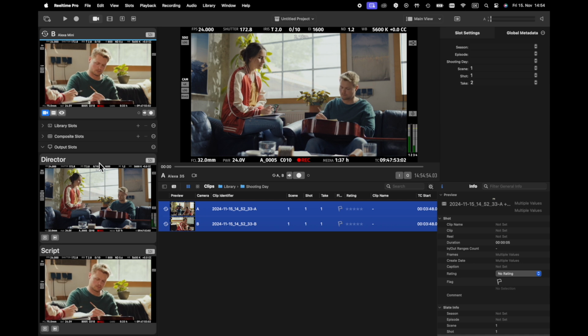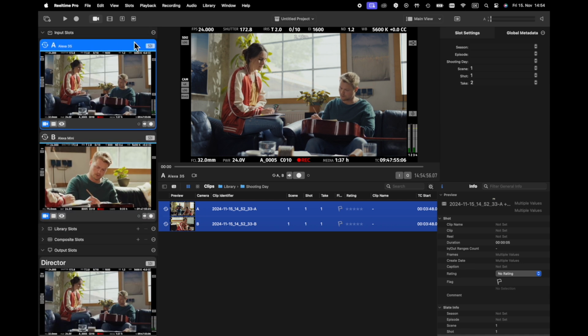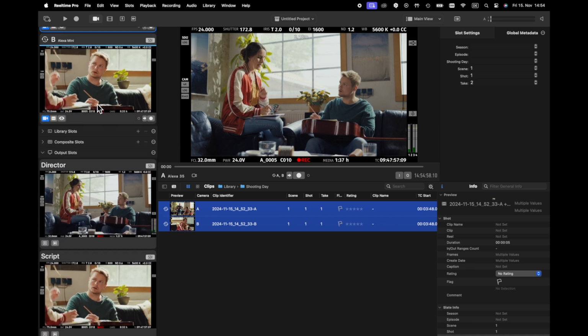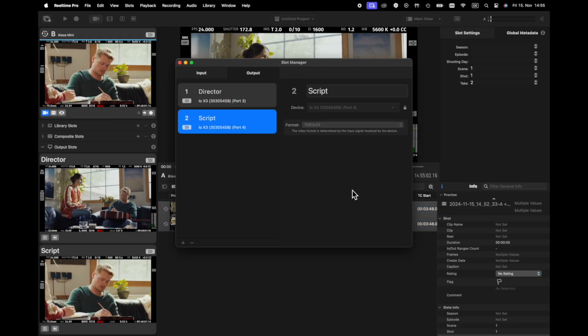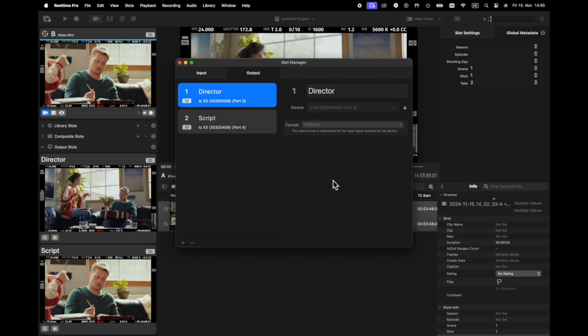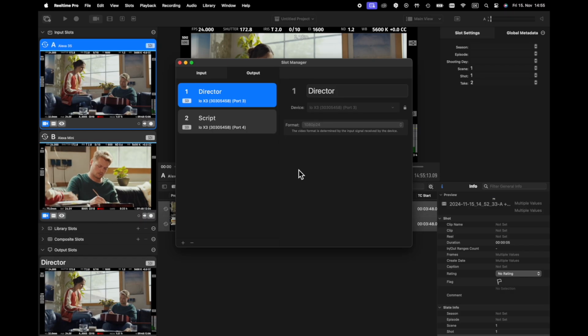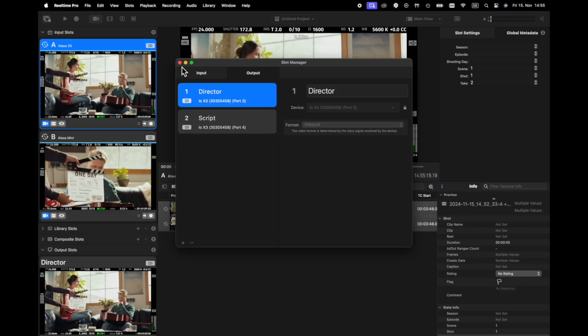The output video format is set automatically based on the incoming signal on the input ports. AJA I/O devices only support one consistent video format at a time. Devices from Blackmagic and Deltacast can be set to individual video formats per port, which is usually not needed, but it's possible to mix video formats in Reeltime Pro.